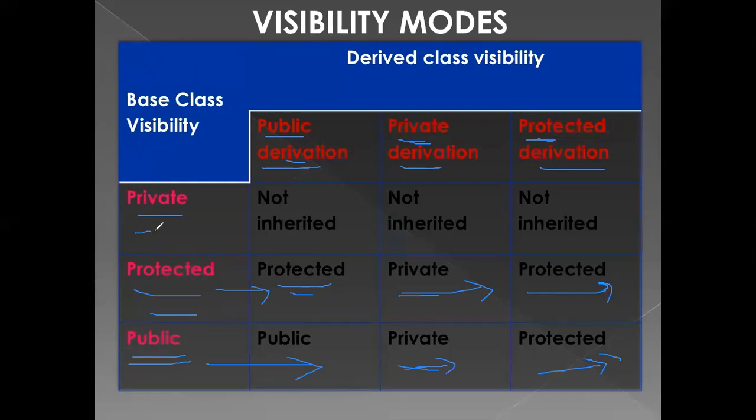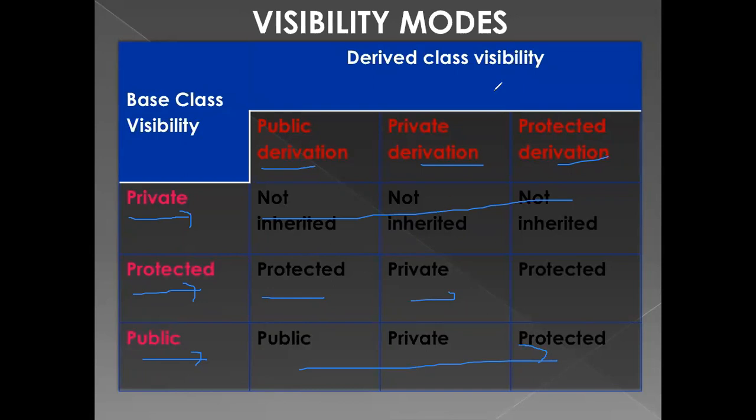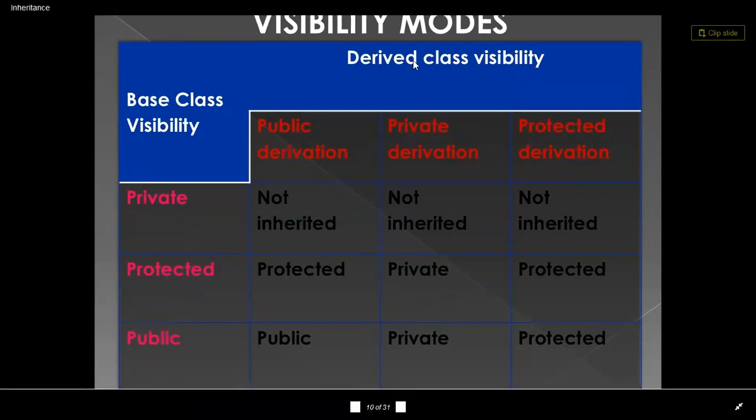But in case of private variables, in the public derivation you cannot inherit them. In case of private derivation, you are also not able to inherit them, and same goes for protected as well. So from this chart, what we can remember is that if a base class has private members, they will not be inherited in any case. If it is protected, depending on how the derivation is done, it will either be protected or private, but none of them will be public. If it's public, then we can change it however we want. So you don't have to memorize this now. As we go on and practice, it will be easy for you to remember.